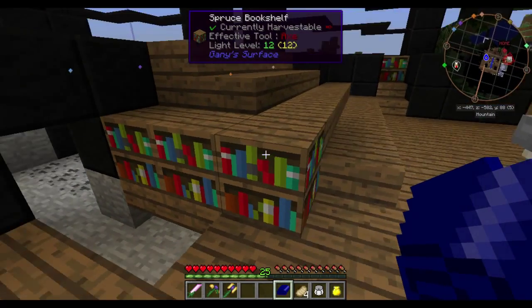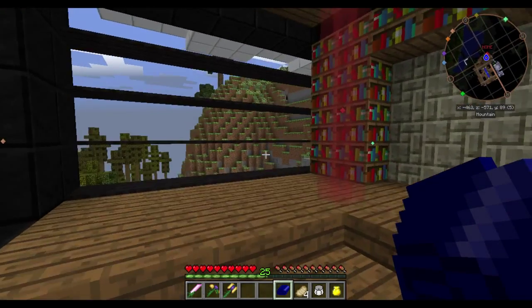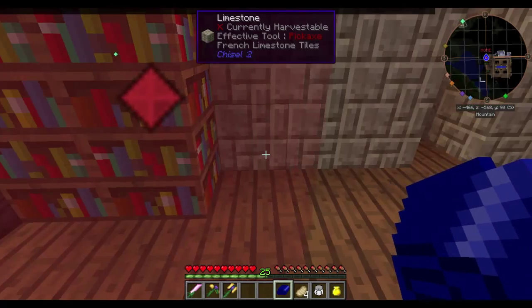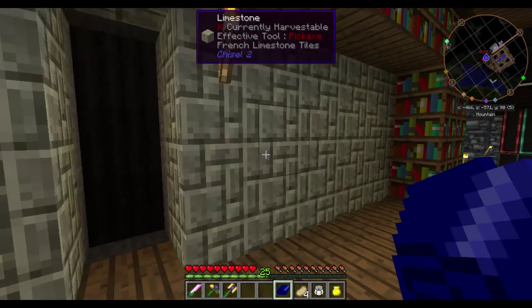This is just a bookshelf, and that's nothing. And that's just a random bookshelf over there. Over here used to be where I recorded last episode. Basically, I was right here on this wall. Everything was lined up here, and everything was lined up there. So now it's just a bunch of random books.